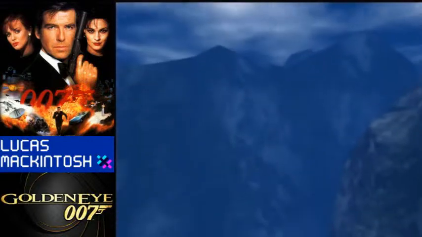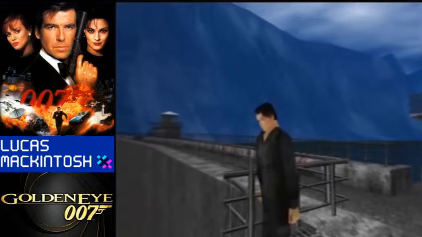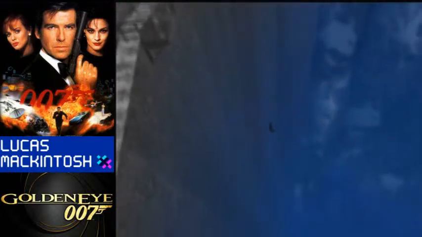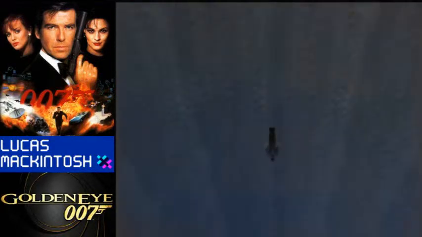Right, so that is the first level done on double agent mode. Holy hell. Just done that by the skin of my teeth as well. Wasn't expecting to do that. And there you go, check out Bond bungee jumps off. Finally, bloody hell, that was tough. I don't mind saying, that was really difficult. So it's a sign of things to come, I think.